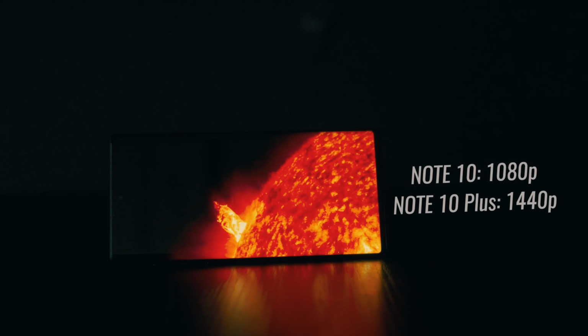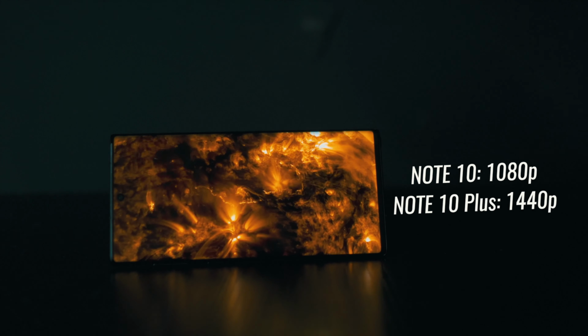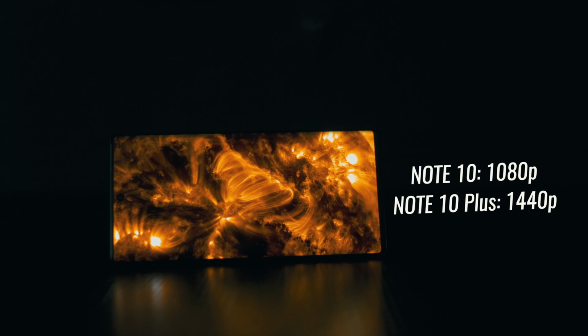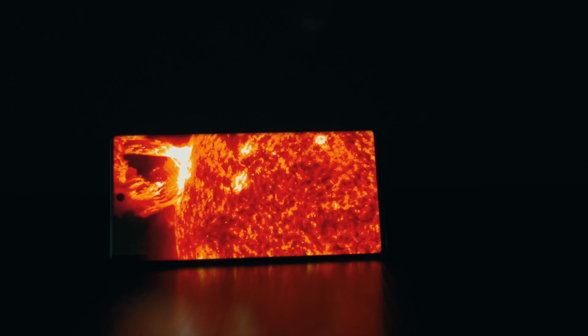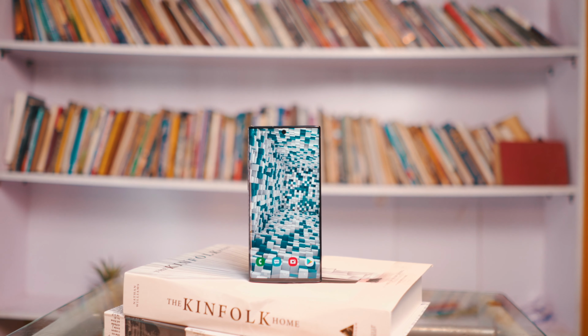Now still on the Note 10, you get a 1080p AMOLED display, which is quite a bummer, but in Samsung's defense, it's been said that the human eye can't see the quality difference. I really don't believe that, but yeah. Anyway, there's Gorilla Glass 6 on both the front and the back of the device, but take my word for it, guys. Make sure you don't use this without a case.